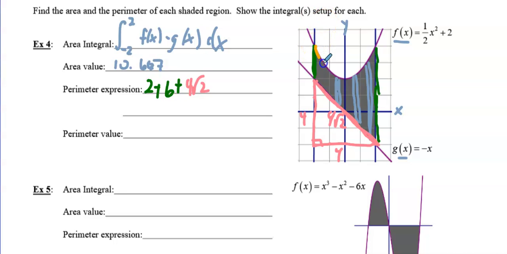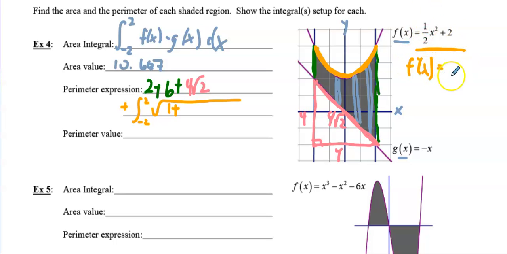And then to find this, well, this is going to be arc length. So we're going to do plus, and we're going to integrate from, again, -2 to 2. And then remember that for arc length, it's going to be the square root of 1 plus, and then what we're going to end up doing here is we're going to find the derivative of our function squared. Remember, arc length is 1 plus the derivative squared. Now we're using this curve, and so we're finding this derivative. So f prime of x is simply going to be equal to 2 over 2, which is going to be 1, x to the first. So this is our derivative.